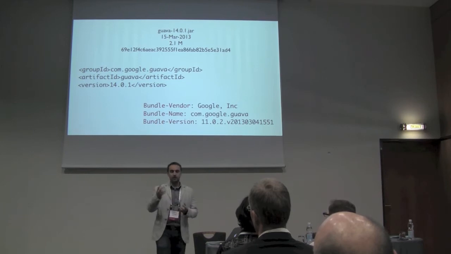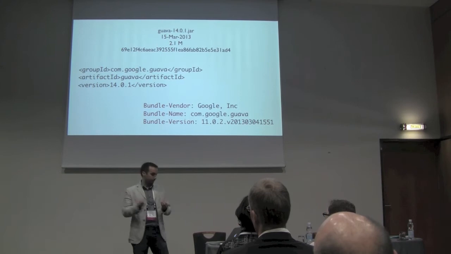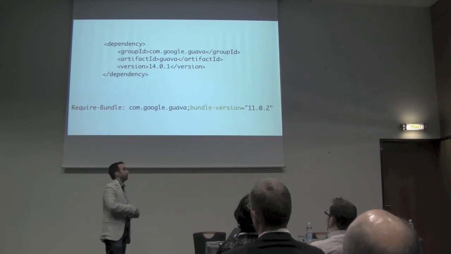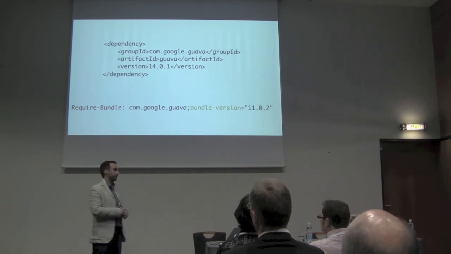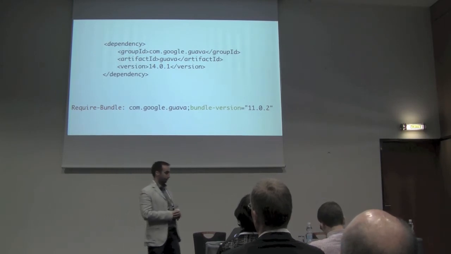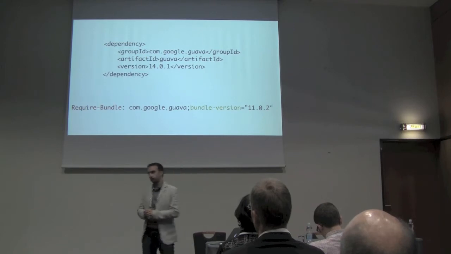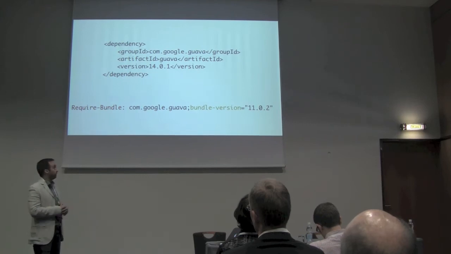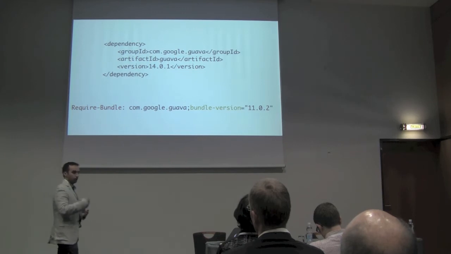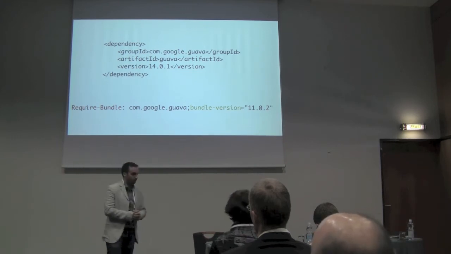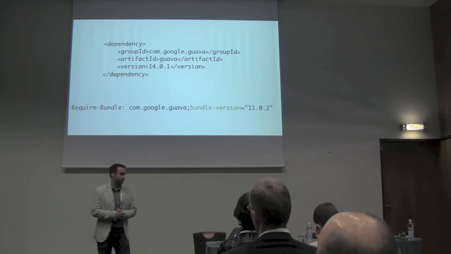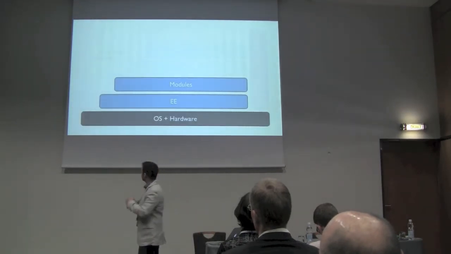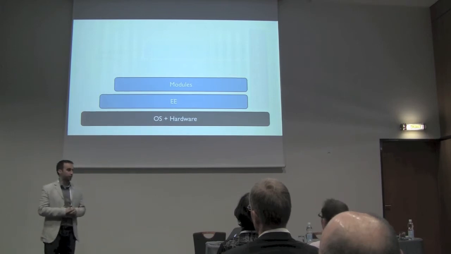A module has a name, an identity. The module identity is composed of a name and a version. These two components let you express the dependency wherever the artifact is and whatever the form of the artifact is. Maven is very often used for this kind of dependency, and that's all it does. But OSGi also provides a way to express this kind of dependency through the Require-Bundle directive in the manifest file of your jar. And this is the very basis of the module layer of OSGi.